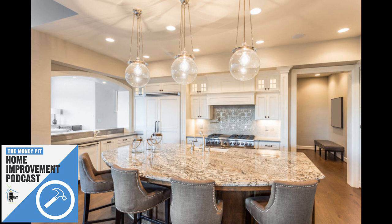We here at the Money Pit love to give you tips and tricks of the trade to help everything at your home feel better, bigger, more organized, all the good stuff. So if you find that you need some more storage in your bathroom, maybe for towels or toiletries or really anything else, you might have some hidden storage areas available if you know where to look. For example, that wall space above a toilet really is large enough for a full 12 by 30-inch storage cabinet.